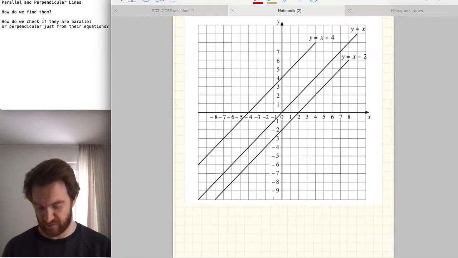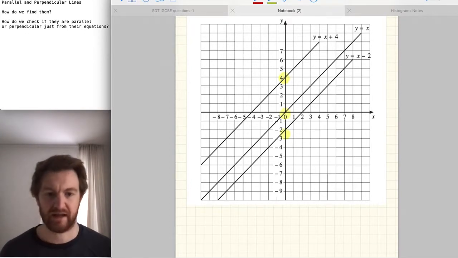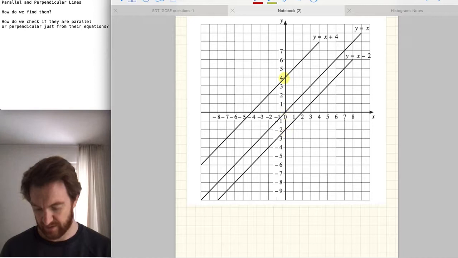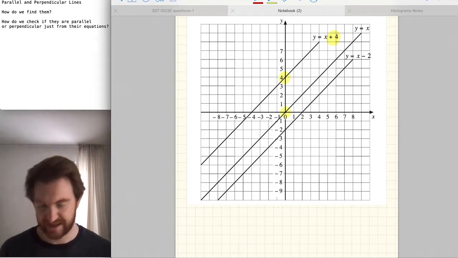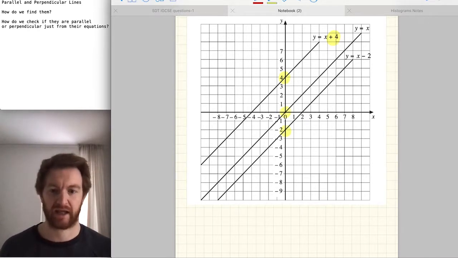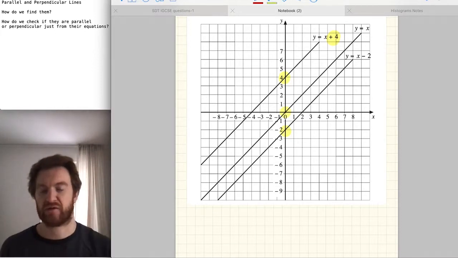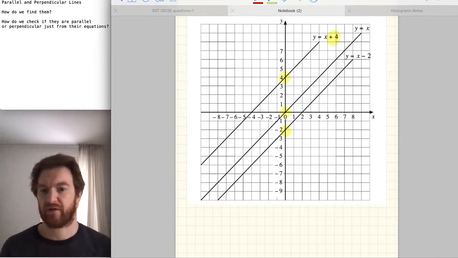When we zoom in a little bit, we can see that each of these 3 lines has a different intercept. Notice that the line at the top has an intercept of 4, so it's the highest one. The middle one has an intercept of 0, and the lowest one has an intercept of -2. So when you're comparing 2 parallel lines, if the intercept is higher, it will be above. If the intercept is lower, it will be below.